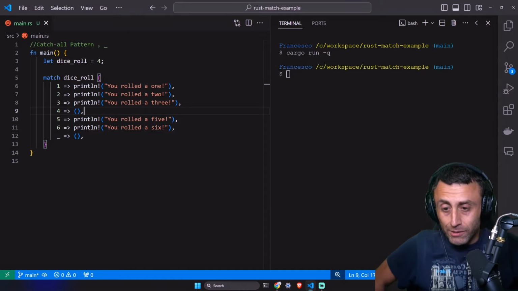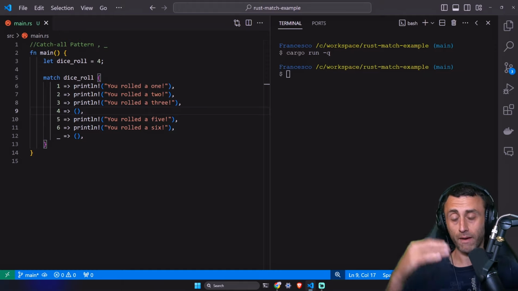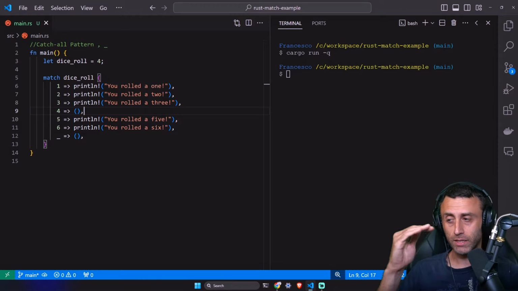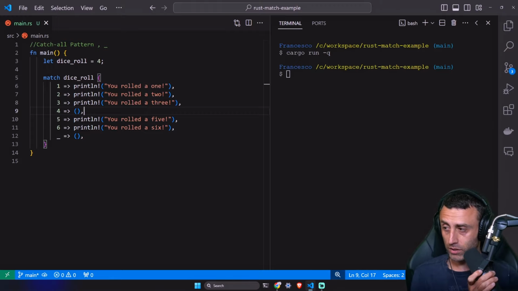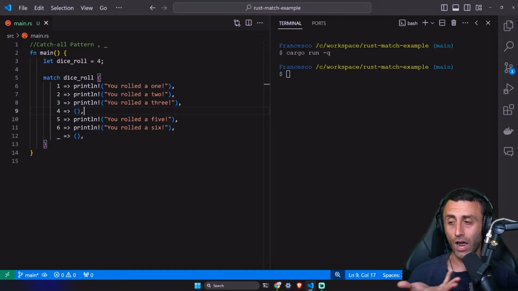The match statement is very powerful. For example, I've used it to create a web server. To create a web server, you can have a match statement, and then based on the request, you can basically create a router. I think for a simple web server, I will definitely use a match statement based on the request. It can also be super useful to handle different types of errors. For example, let's say that we have an error, but we don't know which kind of error. We can use a match statement, for example, with error codes.